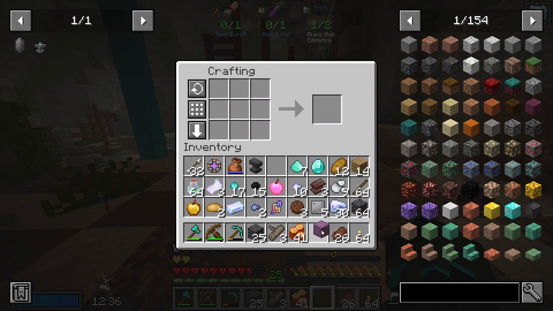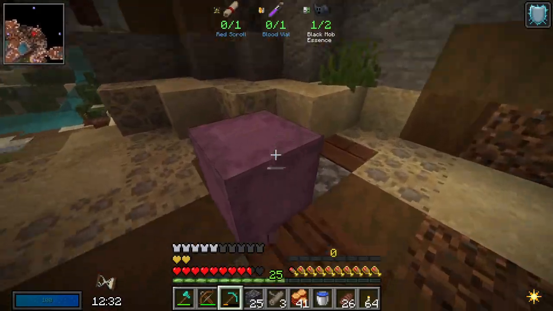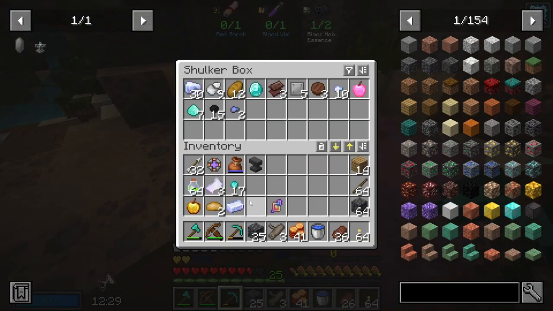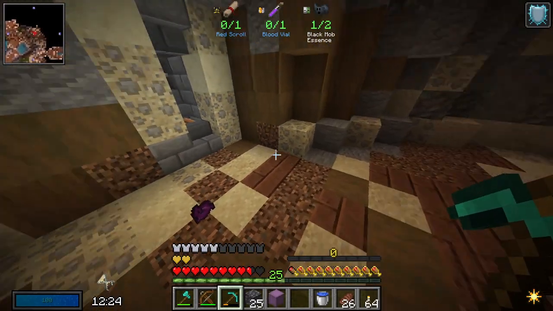Oh, apparently I can carry that on my head. Water bottle, don't need that. I can now put all of the stuff in there. Oh, wow. Yep. Perfect. Sweet. I can now carry more loot.